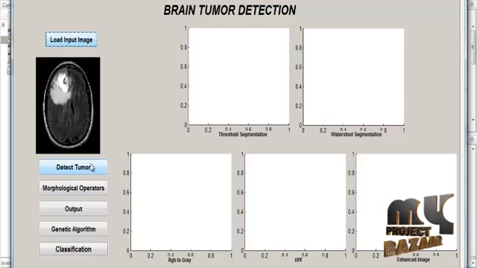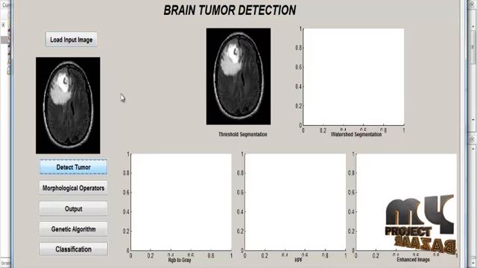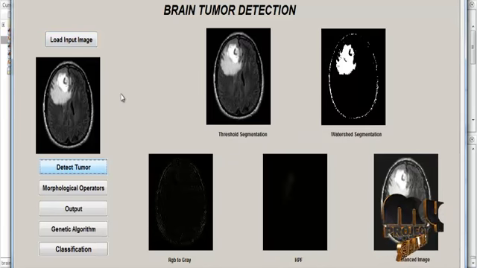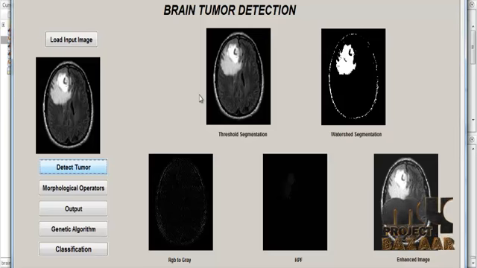Click the button detect tumor. After clicking the button detect tumor, the input image is shown and the corresponding threshold values are taken, and then RGB to gray conversion is done, and the final watershed segmentation is applied to segment the image.